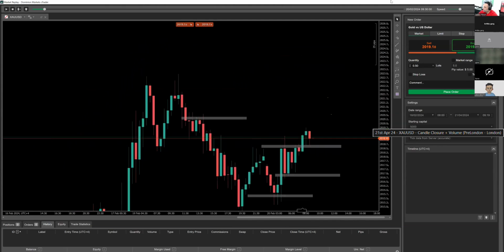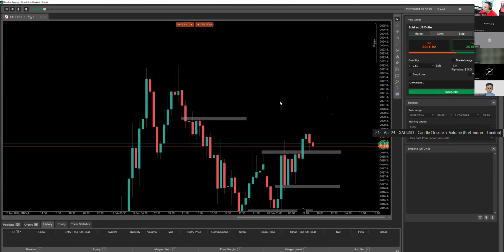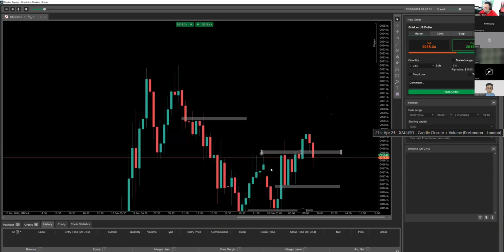This is 9:30 now, and we're slowly moving into pre-London session. Oh, there we go. We're going back in the range over here. Yeah, the simulation restarted. Okay, so now we're going back in the range, and this is pre-London session. Slowly volume is starting to come in, but we want some sort of strong confirmation where we know price is going to continue to push up. Yeah, back to 5K, no problem. We will come back on top.